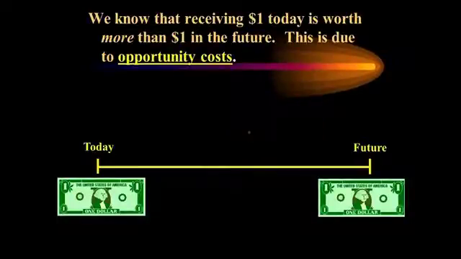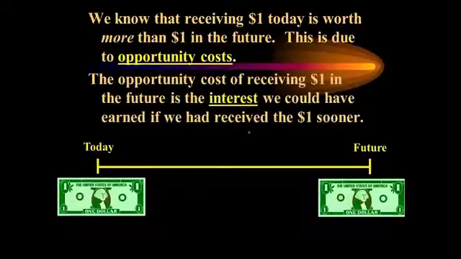We know that receiving a dollar today is worth more than one in the future. I'm not talking about value, the worth is high. Why? Because the dollar which you are receiving today has an opportunity cost. The opportunity cost of this dollar one is the interest which could have been earned if we had received the dollar sooner. It means that if we receive money just now, we can earn the interest. So the dollar one would have become dollar two or dollar three in the future. So opportunity cost is counted in terms of interest that can be earned by using or investing that money.